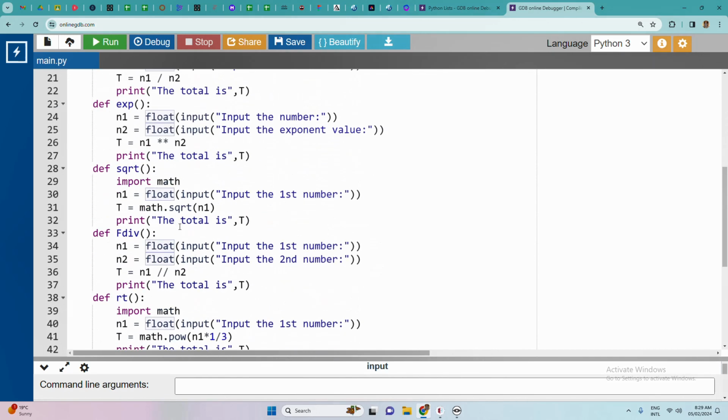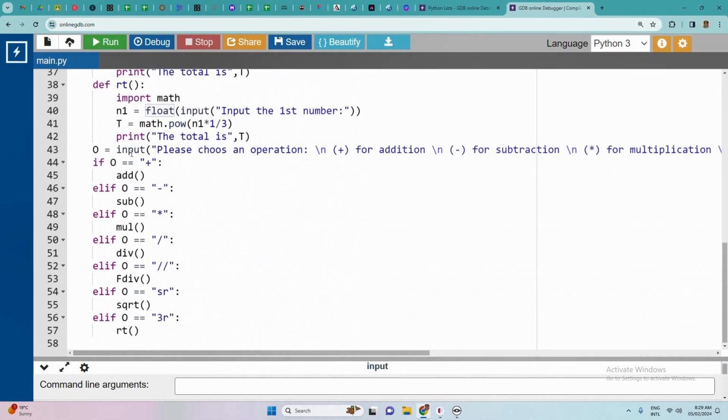Okay? So after that, we moved down here to line 43. We contained another command line that's going to be displayed for the user. Using the \n, it means that while running the program, you're moving one line down, like when you press enter.